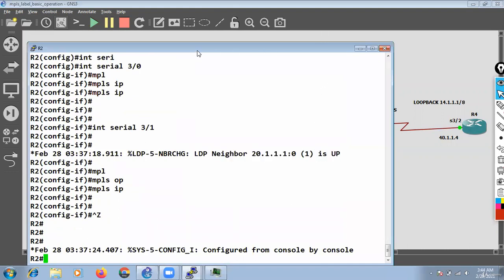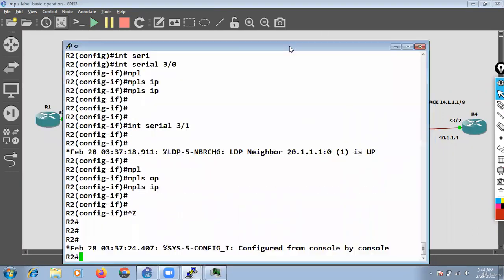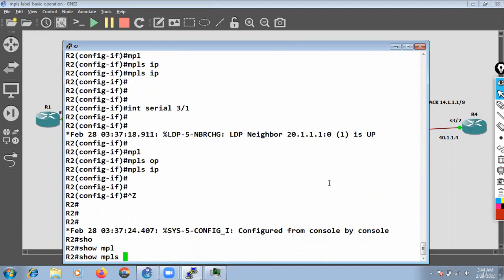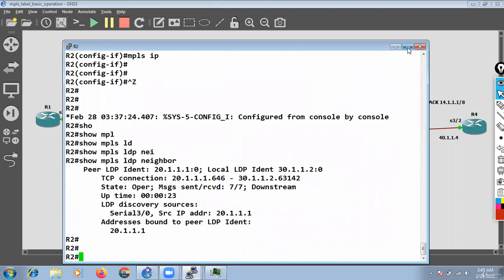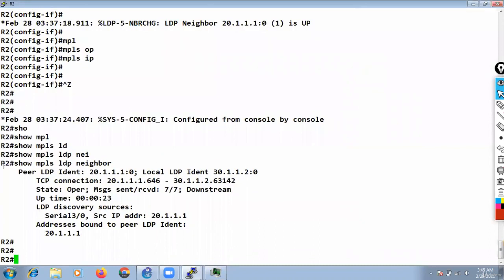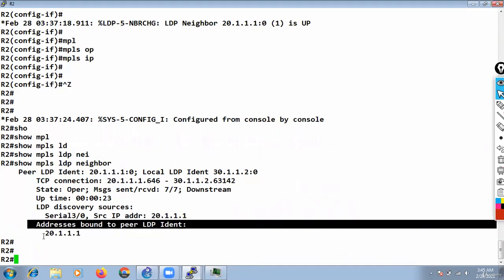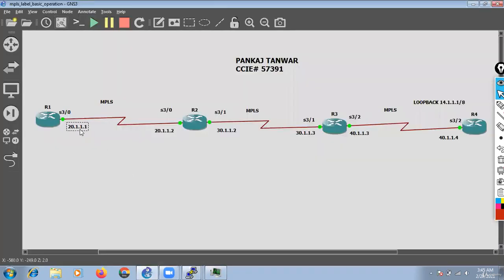Because we enabled MPLS and now LDP is in action. You can also check the LDP neighborship with the command show mpls ldp neighbor. You can see the 20.1.1 neighbor is up, right? The peer LDP identifier is 20.1.1.1.